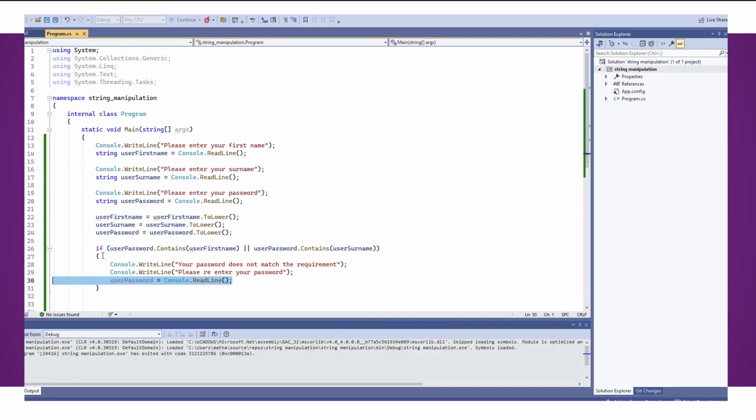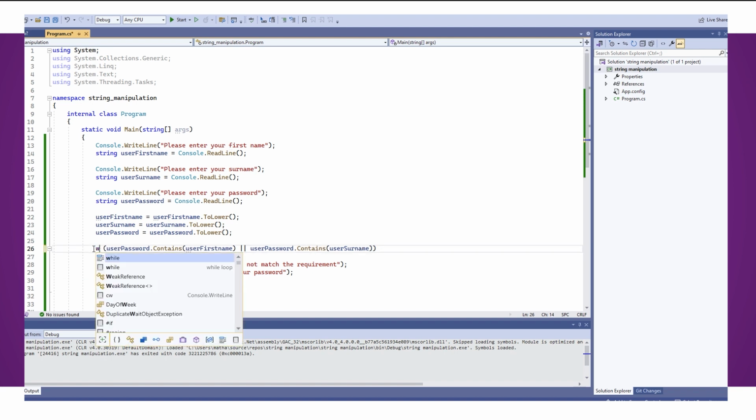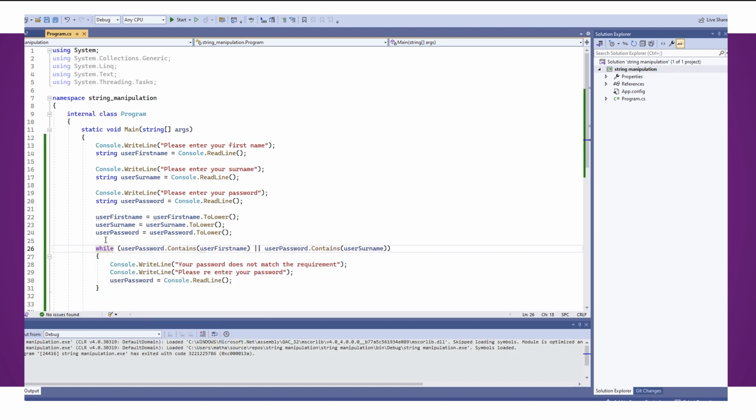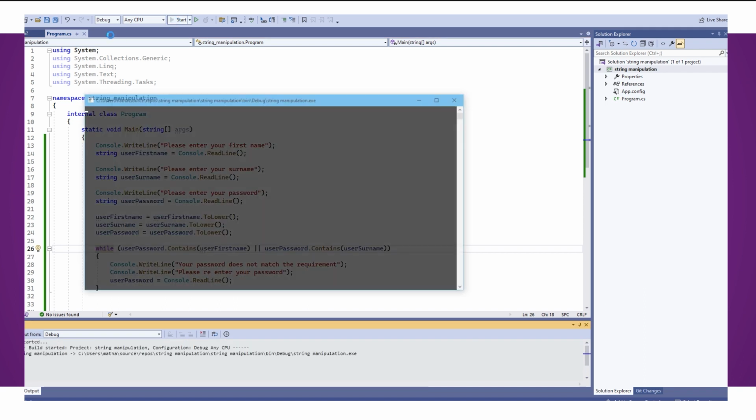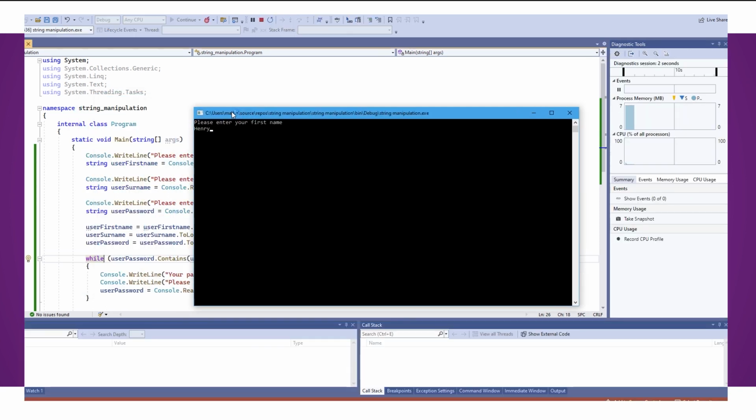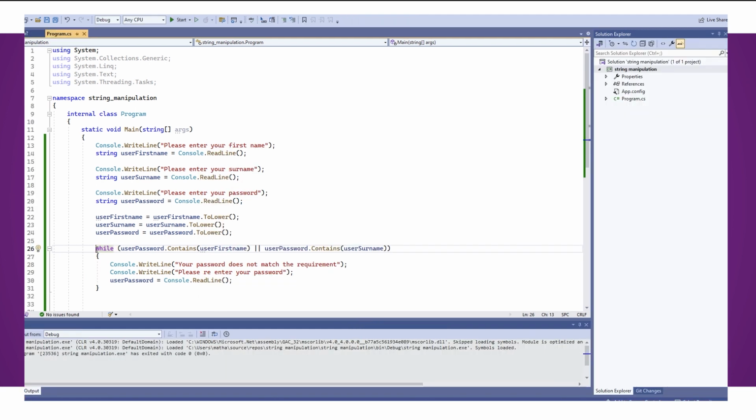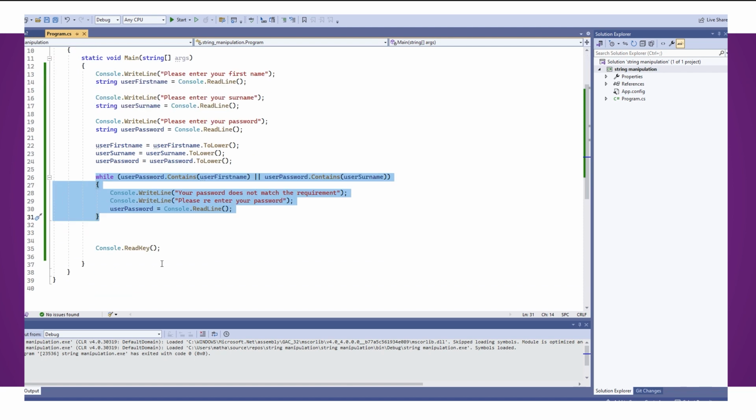Now all we need to do now is just simply change this if into a while loop. Then it will keep repeating. So let's go Henry Smith and Mr. Smith. Does not allow that. So what about Henry S? Doesn't allow that either. What about password? Does allow that because it doesn't actually have that in the rules.